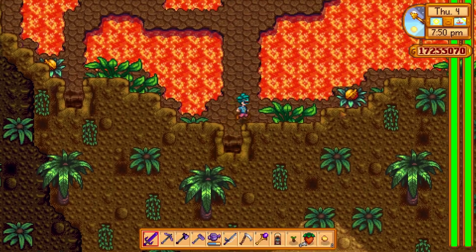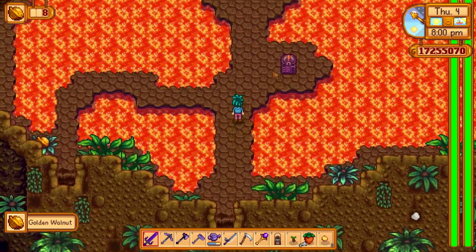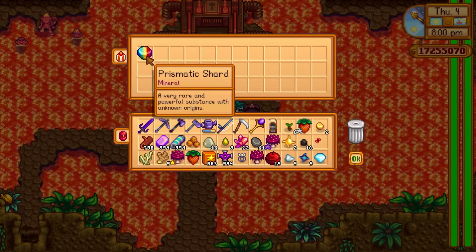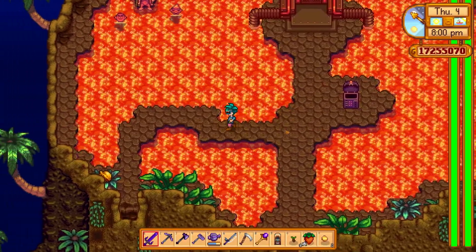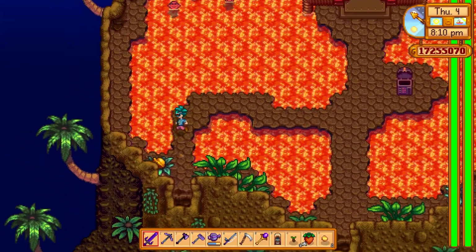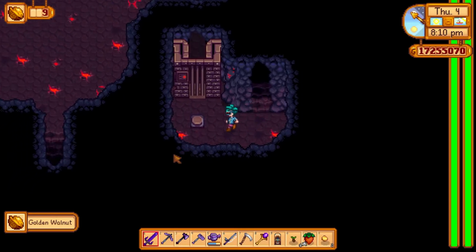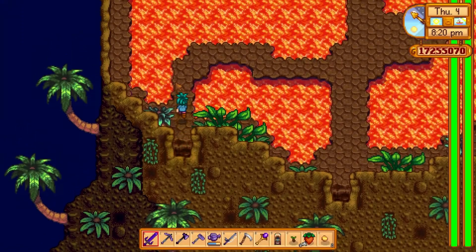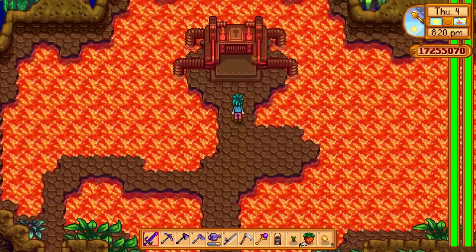Alright, so once you get to floor 10, you get to this weirder biome, and we'll get our first item. We got a prismatic shard, definitely worth picking up. Now it looks like there is another option. There's some monkeys diving around down here. And floor 10 is where you finally get the option to open up the lower section of your mine so that you don't actually have to keep traversing that.